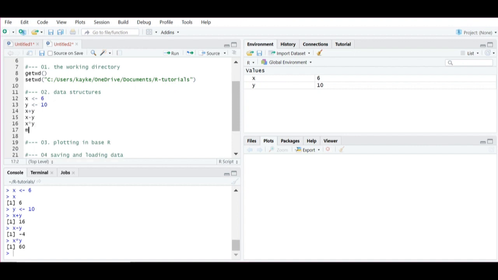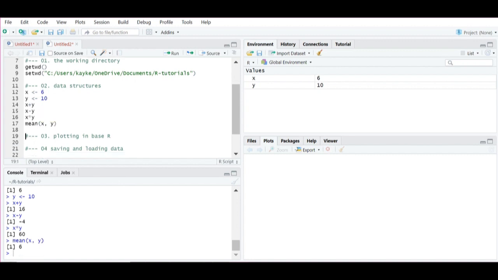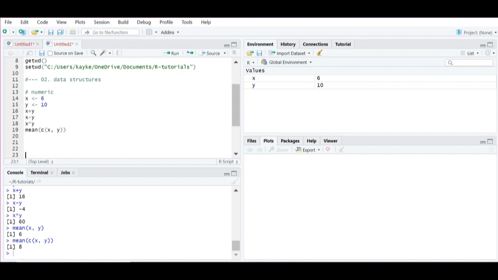We can also try mean, which is a function. mean(x, y)? No, that's wrong. mean(c(x, y)). Yes. So these are basically what we call numeric data structures.